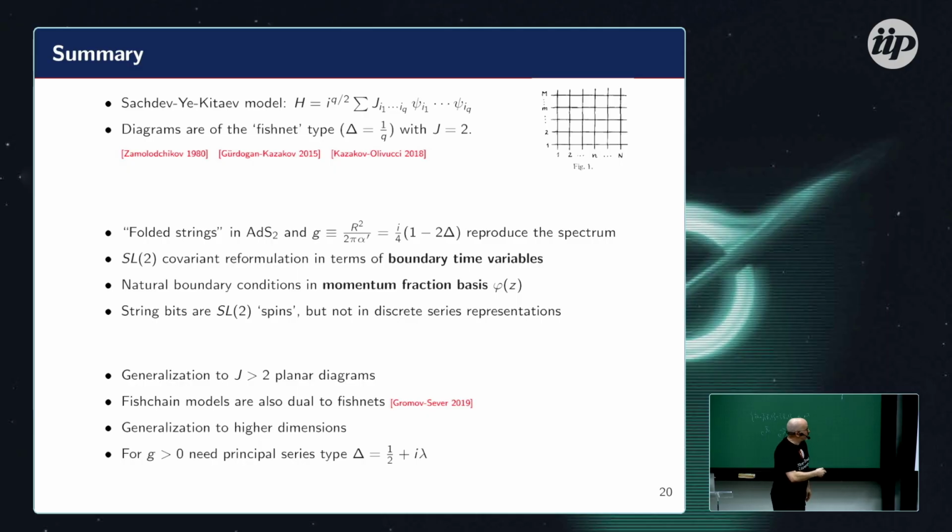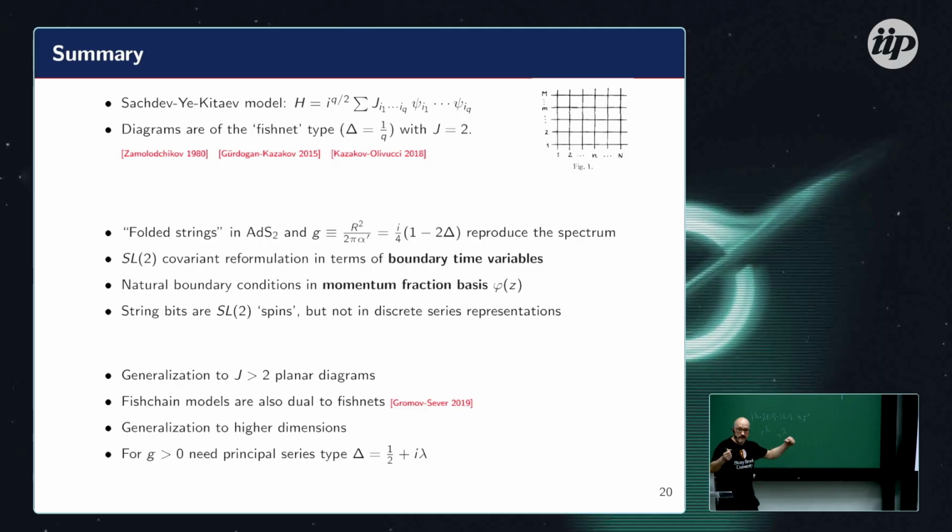And then we use these boundary time variables. The advantage of this is that these are not constrained. So I just computed the Poisson brackets. There were no Dirac brackets in this talk. And another take-home message is that you want to go to momentum space when you discuss this one-dimensional CFT. There aren't a lot of papers about CFTs in momentum space. There should be more.